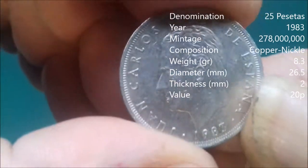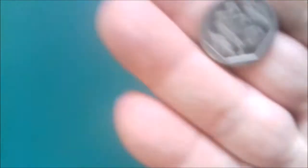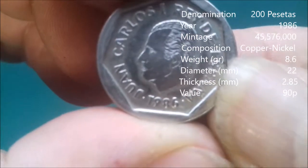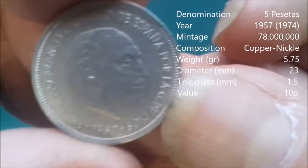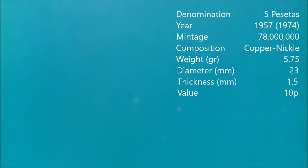Here we go, good old Juan Carlos — 1983 Spanish coin. They're quite plain Spanish coins a lot of them, but I suppose if you want them to last and you want to be able to read them. Here are 200 pesetas. 1986. What I'll do as I find out more, hopefully I can edit it so that details come up in the corner about each coin and what I think they're currently worth by pesetas — it's going to be what I think they're worth, not what they're actually worth, because how can I know what they would actually sell for. So it's pretty much a guess.